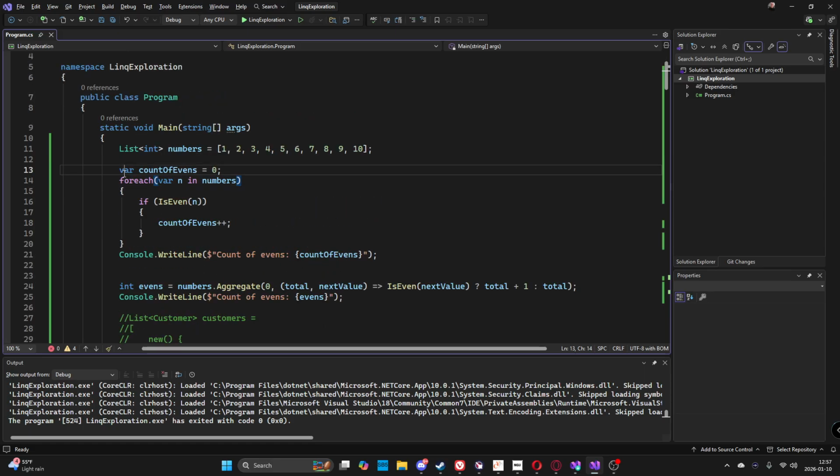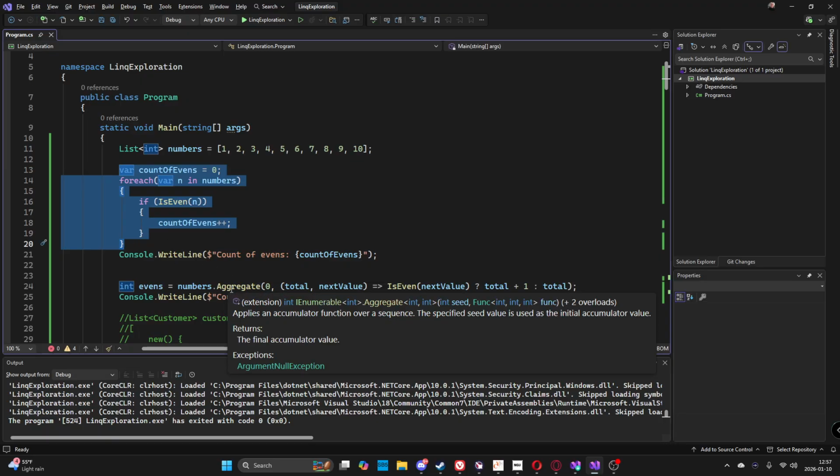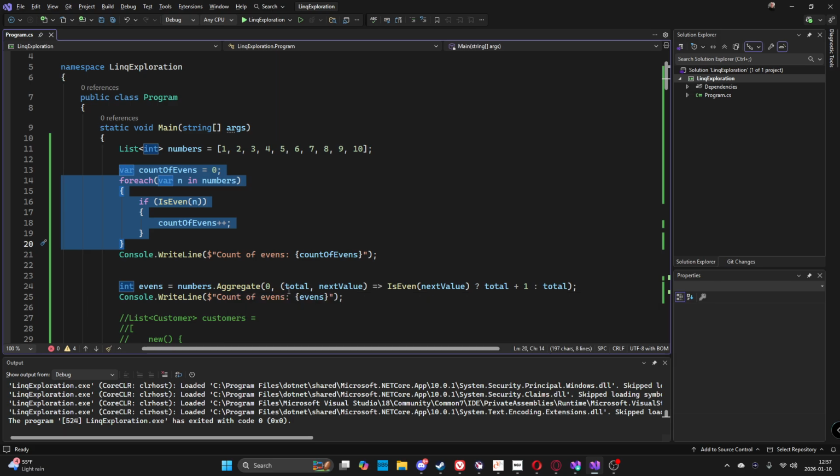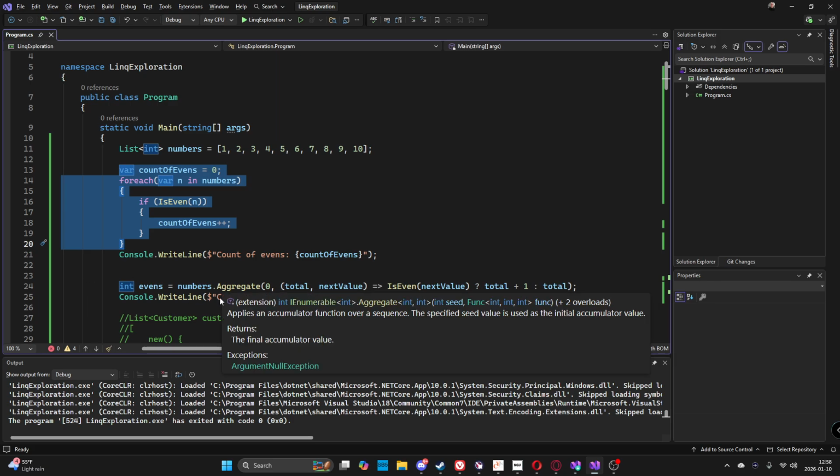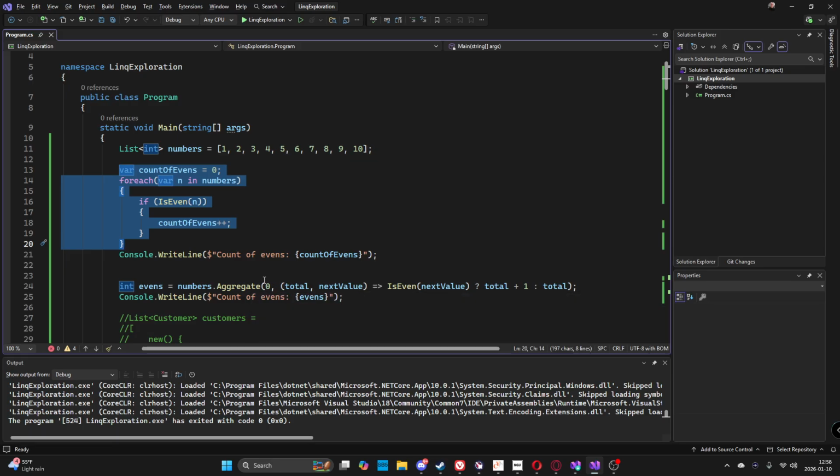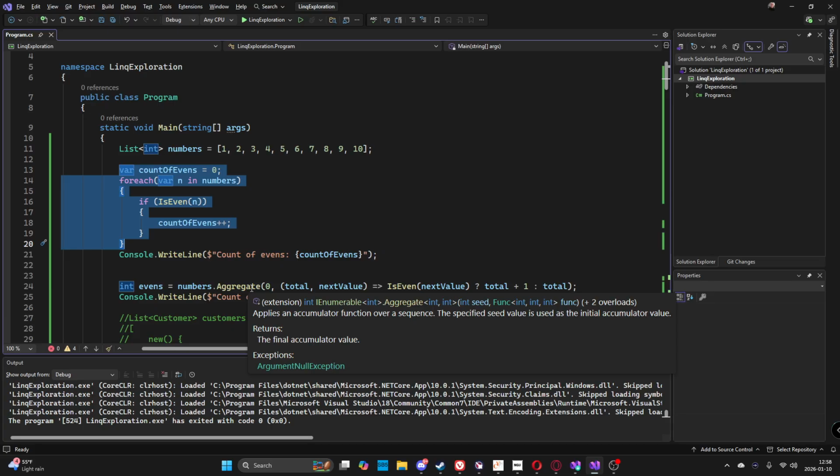So those are similar equivalencies. This one's a lot harder to read at first, but I personally like Aggregate myself. As you've seen there, I was reading the function signature as I went, so I don't use it enough to know it completely, but I've used it enough that I can read the parameters and say, okay, let's do it like this, and we'll adjust the function to do something. Although it was hard to make an example here.